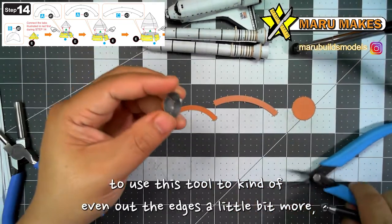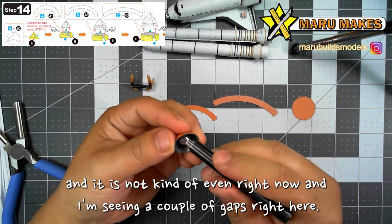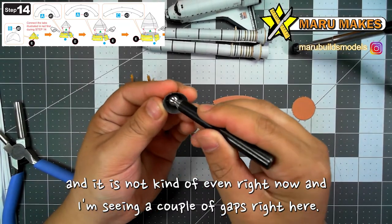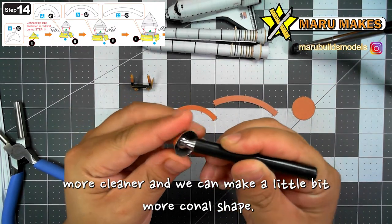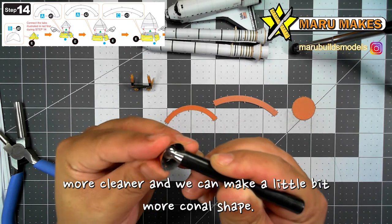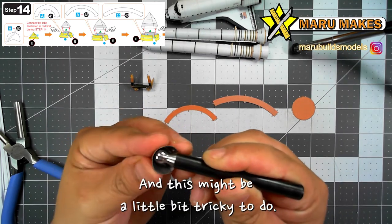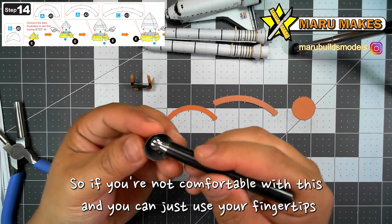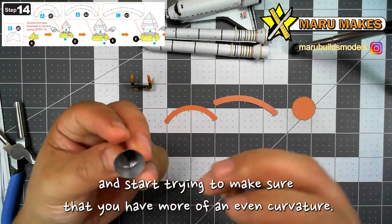I'm going to use this tool to even out the edges a little bit more, because it's not even right now, and I'm seeing a couple gaps right here. So I'm just using it to make sure that the edges are a little bit cleaner and we can make a little bit more conical shape. And this might be a little bit tricky to do, so if you're not comfortable with this, then you can just use your fingertips and start trying to make sure that you have a more even curvature.